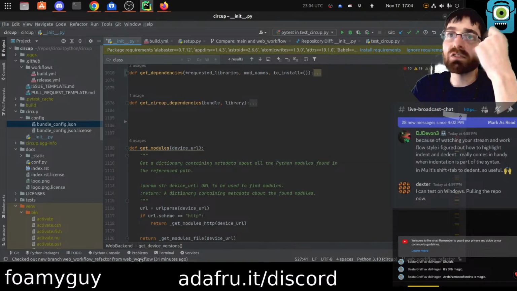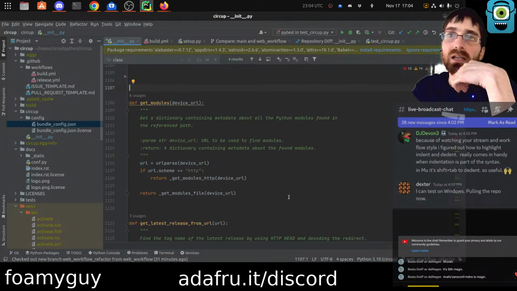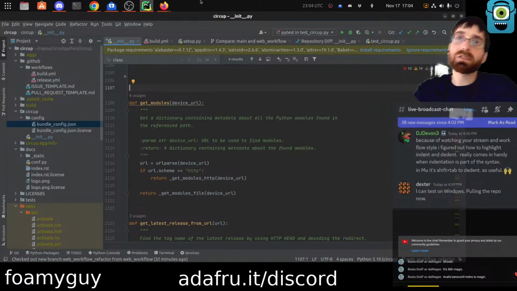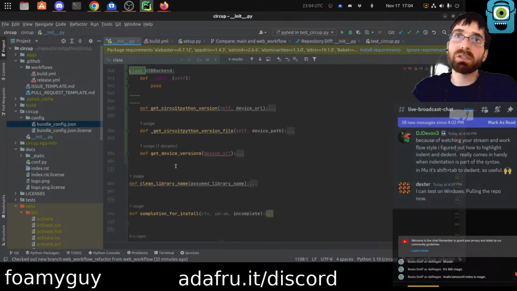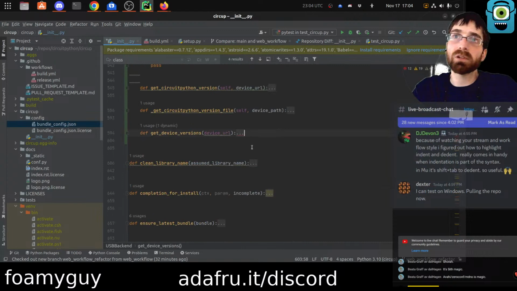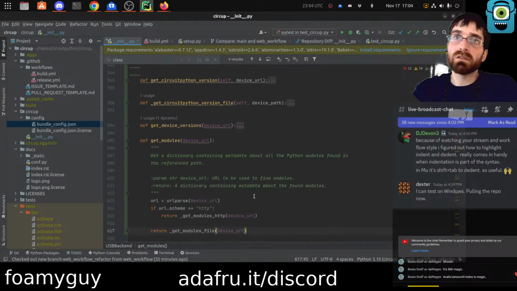Get modules, device URL, get a dictionary containing metadata about all the Python modules found in the referenced path. And this does have a difference in the way it works. So we're going to cut that, and basically the same thing that we did on the last one, we're going to paste it into both and change it so that each one is hard-coded for its own type.